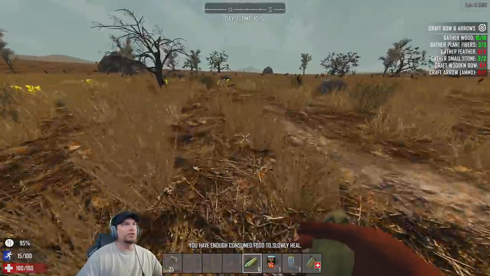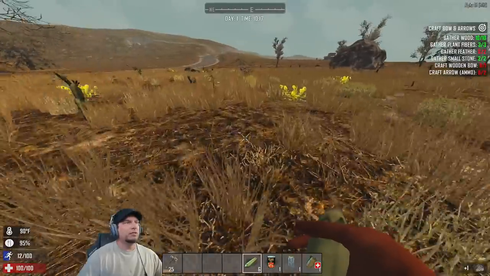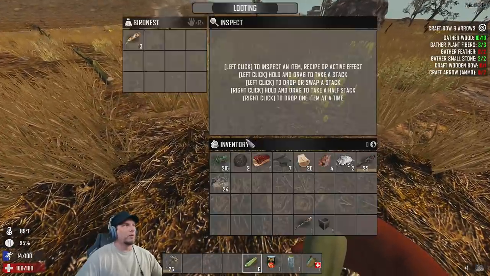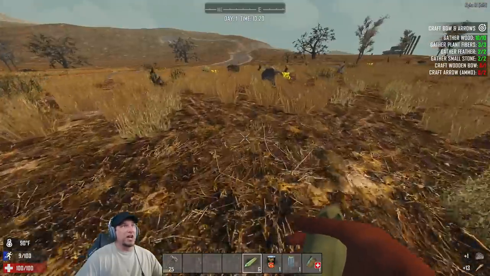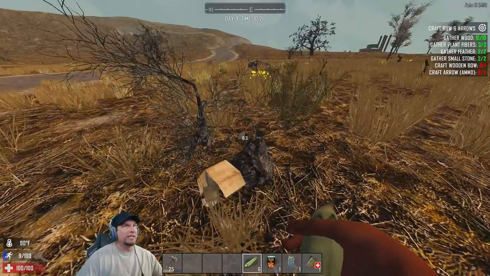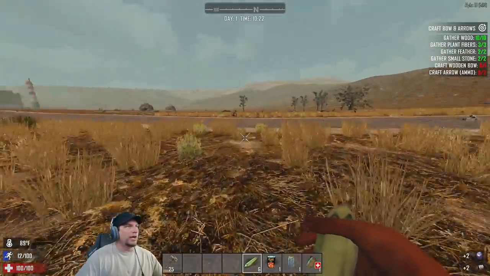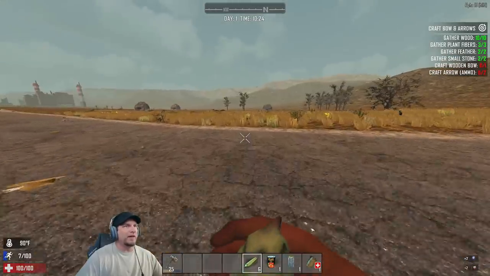Come on, where's all the bird's nests at, man? Bird's nest. There we go. I will go through this stuff, you guys. Right now, it's like I've spawned in a nice area because I can see a lot of stuff. But also, I've spawned in a dangerous area with a vulture and at least one, maybe two wolves trying to eat my face.